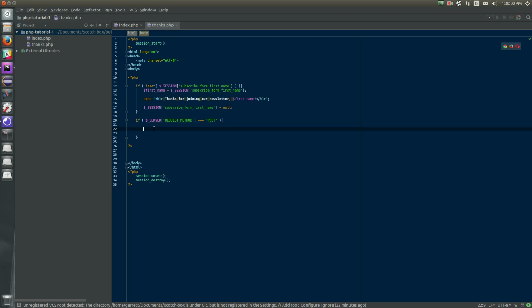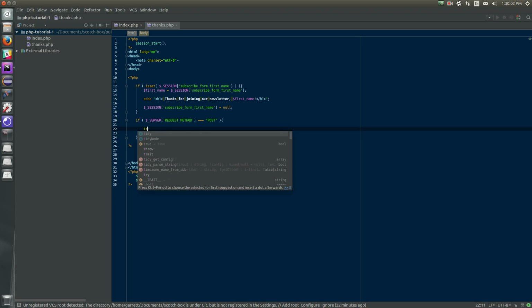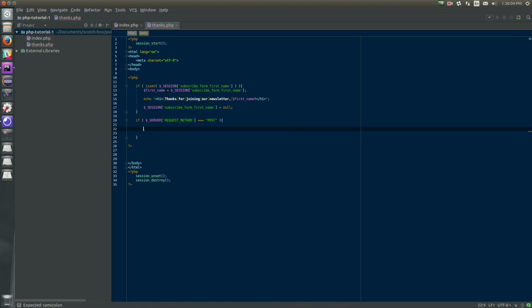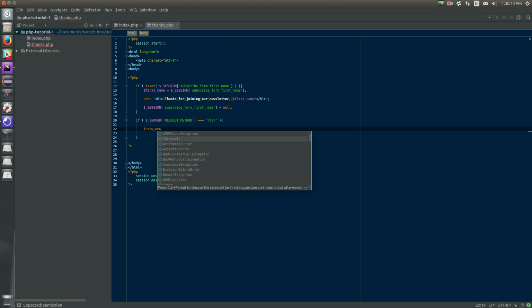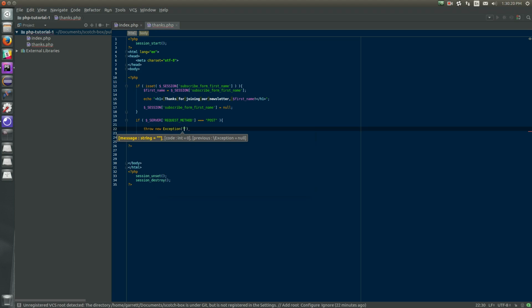So the keyword for throwing an exception is throw, not drown, throw. And since exceptions are classes in an object-oriented approach, you have to create new instances of them. So throw new exception, and then exception takes a parameter message.